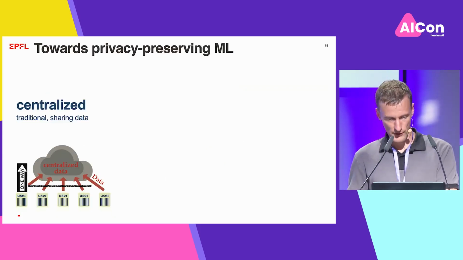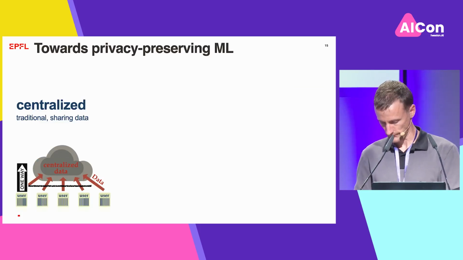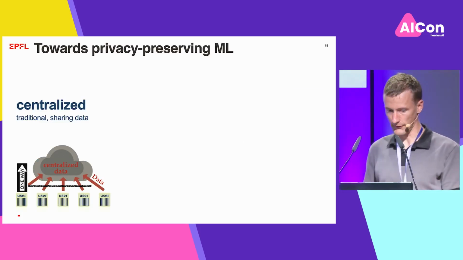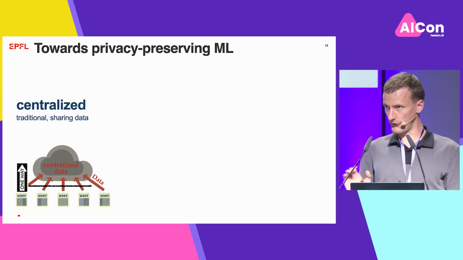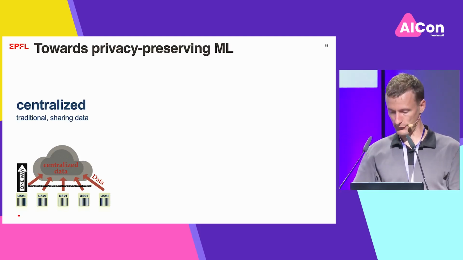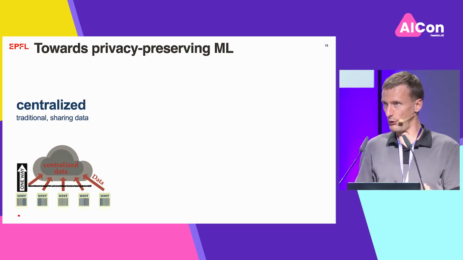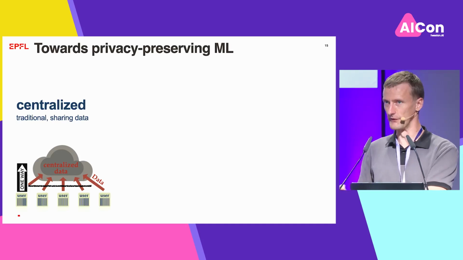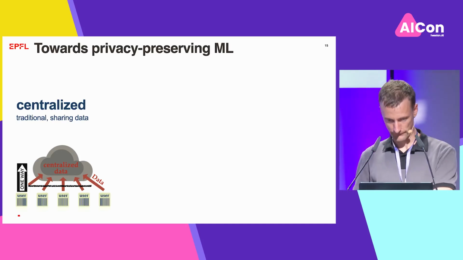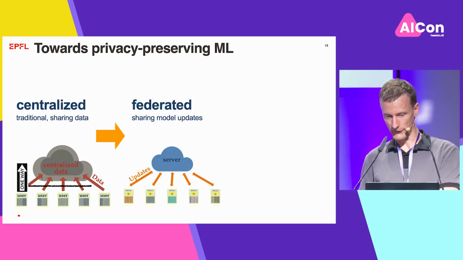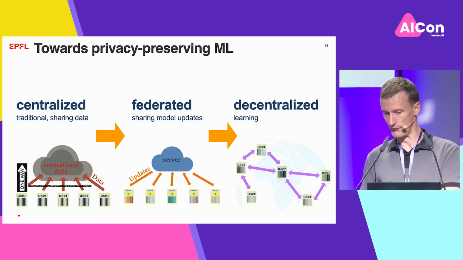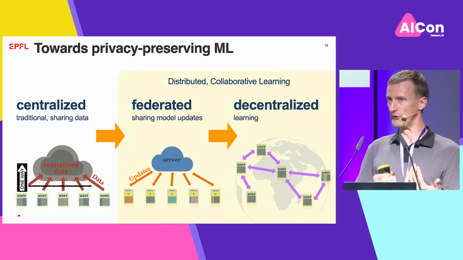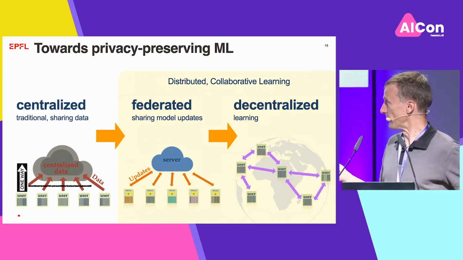Okay, so to have a bit broader perspective again, the old school way of doing it is this, and interestingly, that's exactly where we are now with large language models. Large language models are all centralized at the moment, so the data goes to one place, then the model is trained, and that's it. But what we would like to have instead is federated learning, or what I more generally call collaborative learning, where the data stays where it is, right? But instead of sending data, we send model updates.